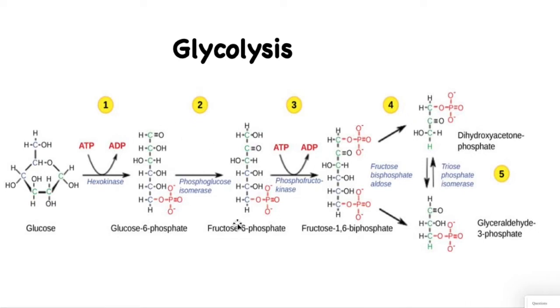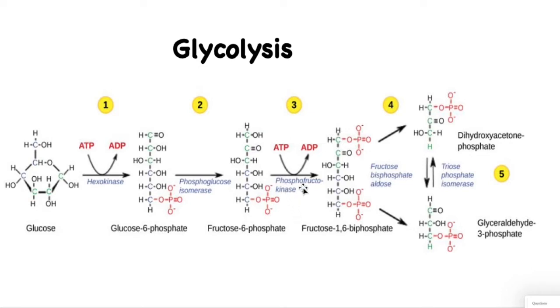And the next step, which is the most important step, is going to be the rate limiting step, meaning that this step is irreversible, all right? That means that it cannot go back, obviously. But the important thing to know is that this is the rate limiting step because it's a slow step. That means that all of these reactions relative to this one are much faster, all right? And the enzyme is known as phosphofructokinase.